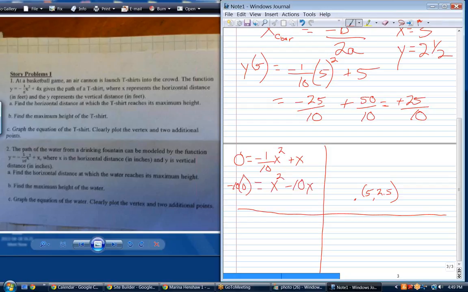So that equals x squared minus 10x. Okay, and 0 times negative 10 is still 0. So now what? Factor x. And what are my two solutions? x equals 0 and x equals positive 10. So now I can draw my parabola. Again, it goes through 0.